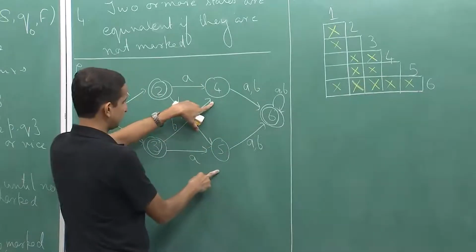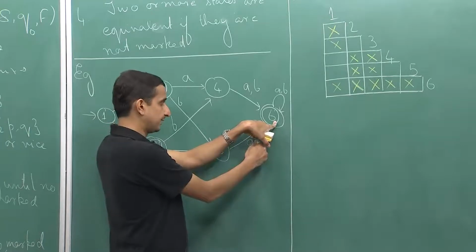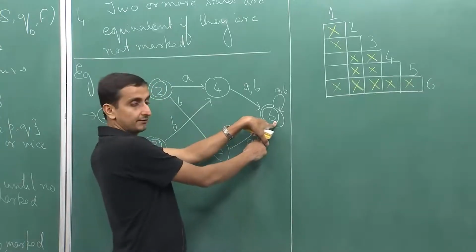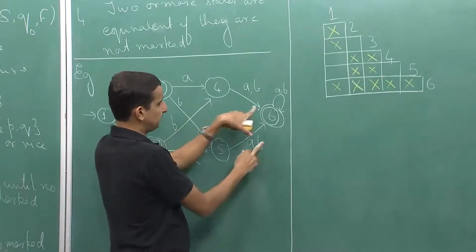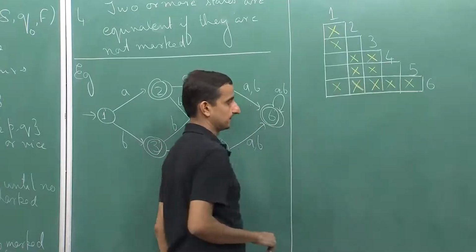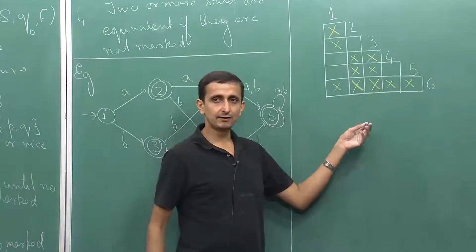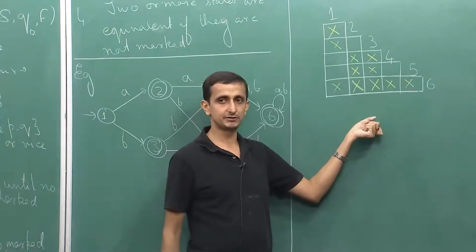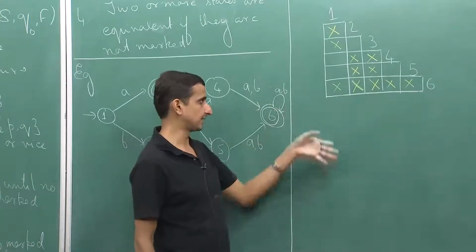Okay. So, now we have 4 comma 5. So, from 4 comma 5 on an A I go to 6 itself, which by definition is 6 comma 6, and 6 comma 6 by definition is not marked. So, we do not mark, and again from 4 comma 5 on a B I go to 6 comma 6 which is not marked. So, I do not mark 4 comma 5. Okay. Because in this iteration there was at least one pair which got marked, in fact there were 2 pairs which got marked. So, therefore, I will again repeat this marking algorithm.